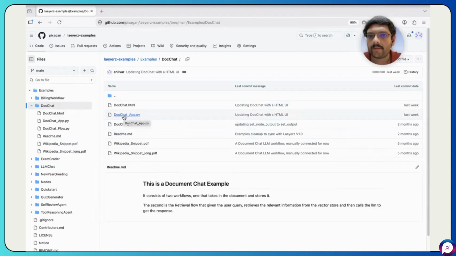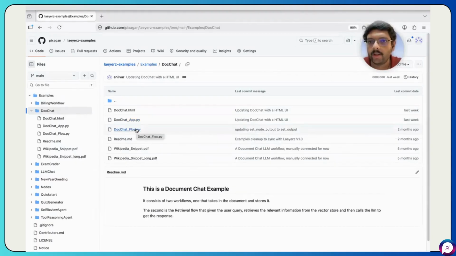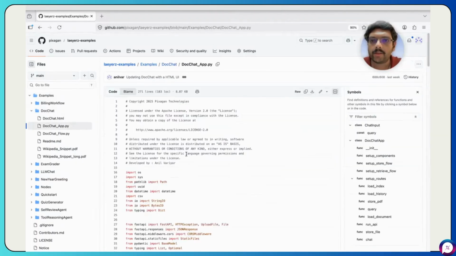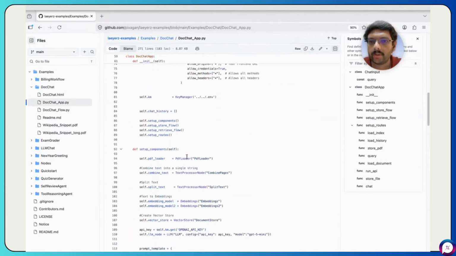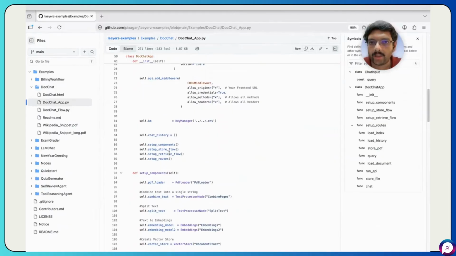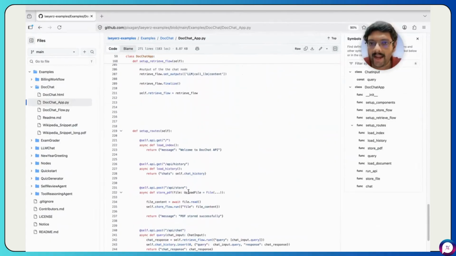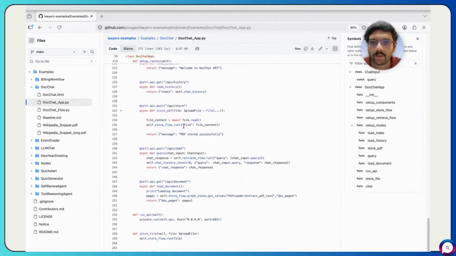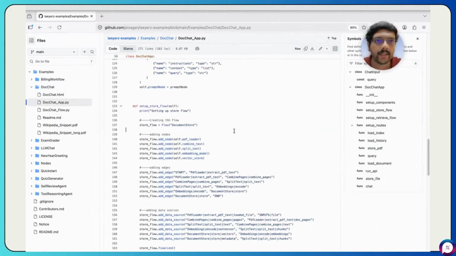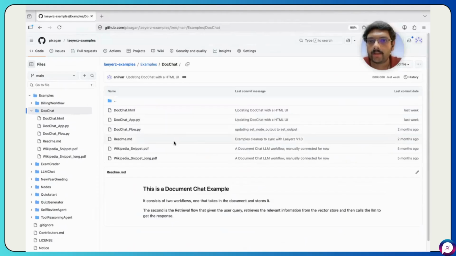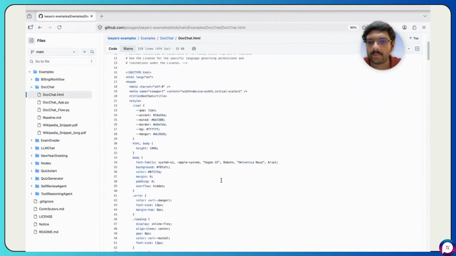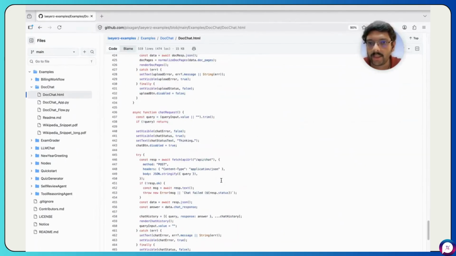The flow is in DocChat flow, but you have DocChat app, which takes the workflow we've built, sets it up again, and then uses FastAPI to create a few routes, so store, chat, and so on. And that then allows us to talk to it and makes it an app. With docchat.html, a simple HTML file, it creates the interface for that. So this is where the code is.